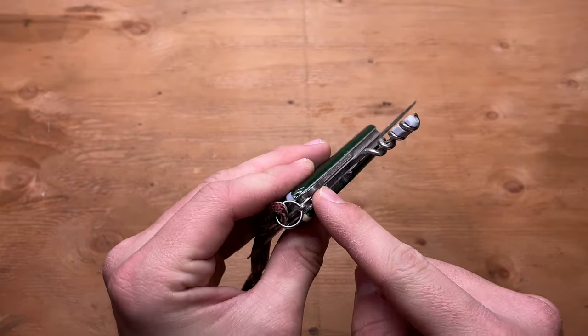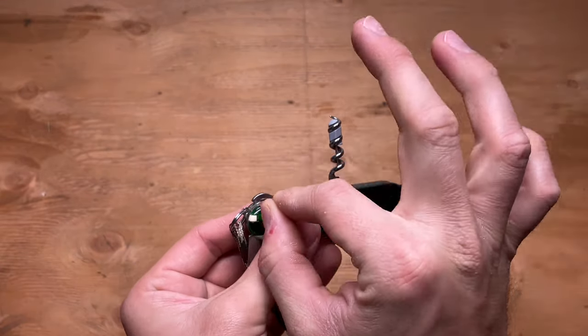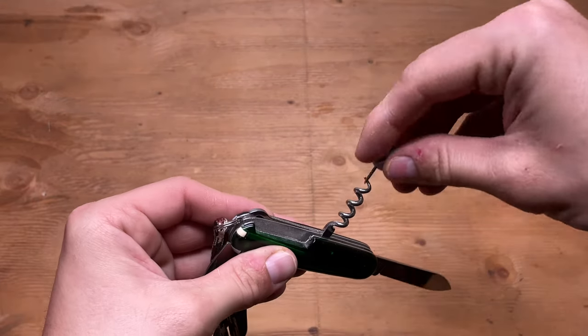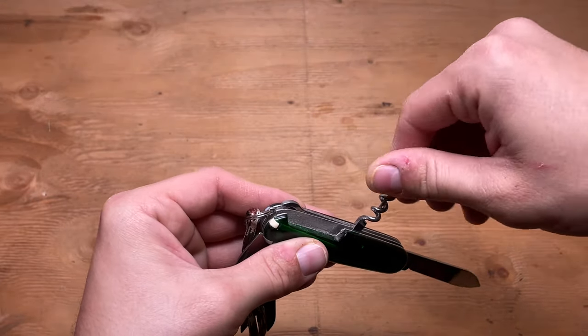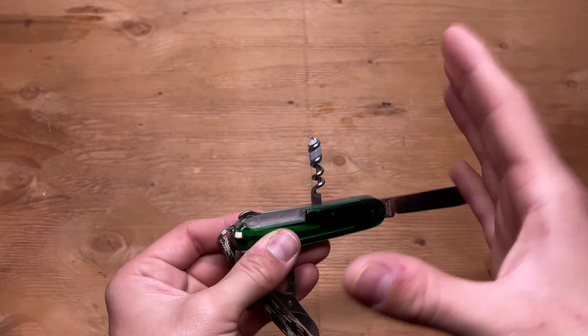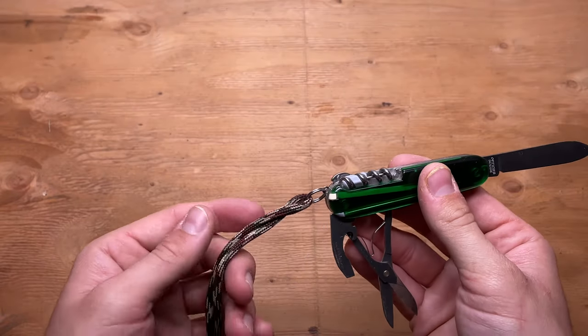So as you see here, you get, it's kind of hard to pull out because I already have this pulled out, but you get the parcel hook which is very good for grabbing small items. You have the corkscrew and the little sunglass repair screwdriver there. The corkscrew is very good for getting out knots. If you're ever interested, look up how to get knots out with a corkscrew and it'll change your life. I've done it before, it works amazing.